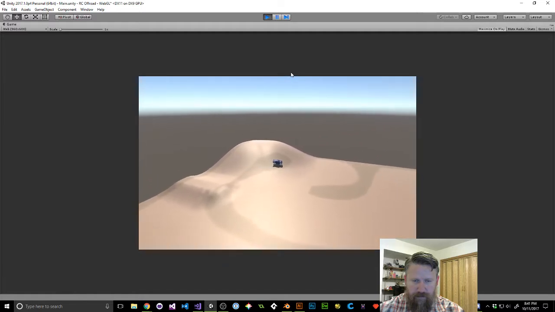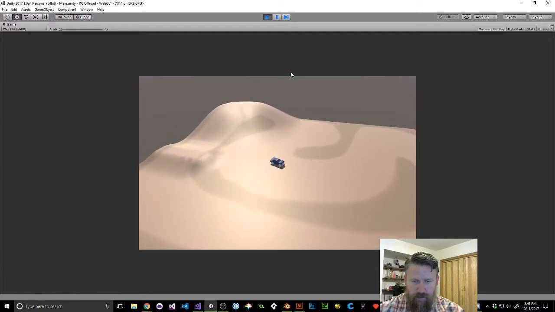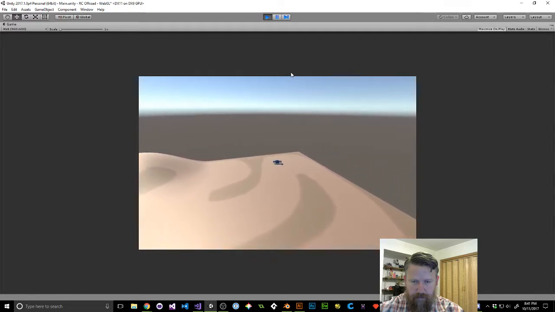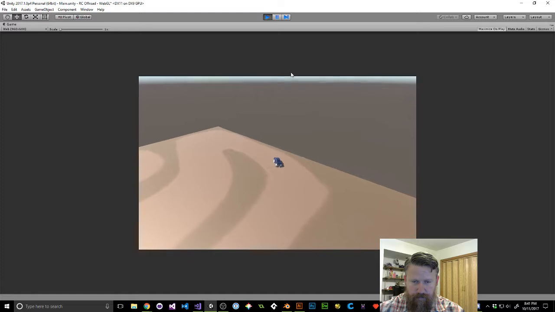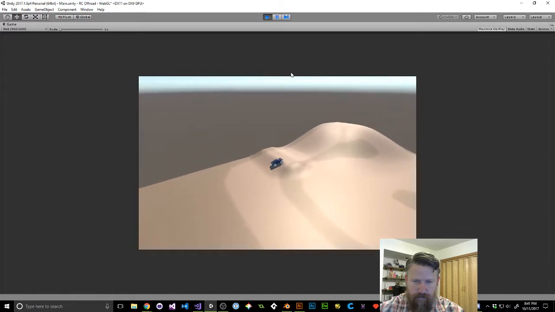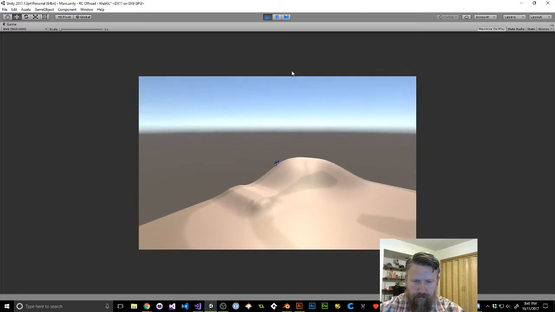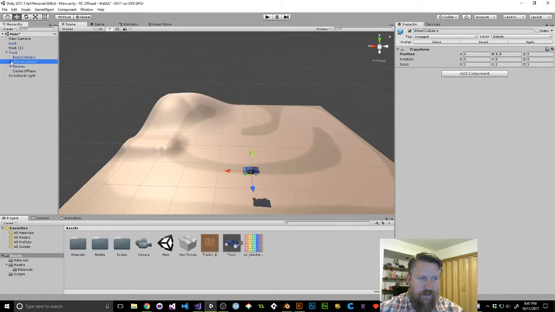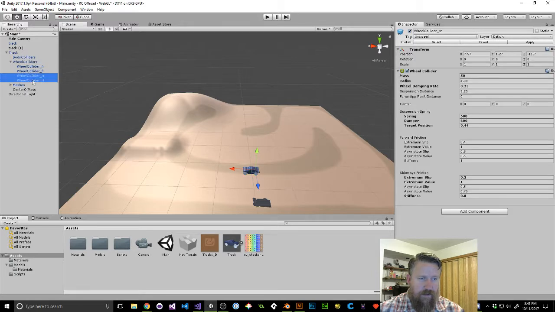It might kick the rear end around a little too much. So this truck is actually really complicated with the wheel colliders and everything.